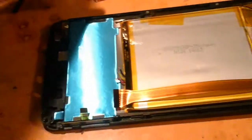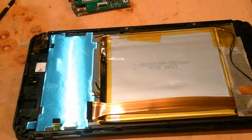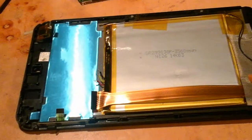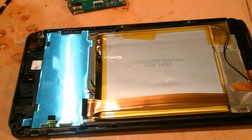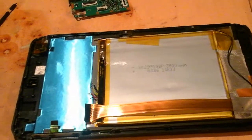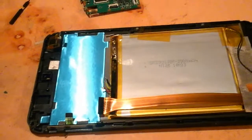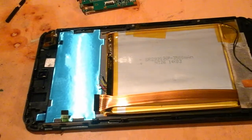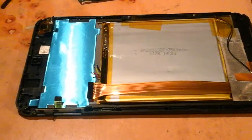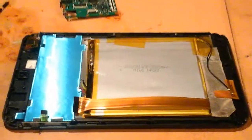So this is easily maintainable, easily repairable. All the components can be replaced, although in the case of the battery it could be quite troublesome. You could always just tear the battery out and stick a new one in with some double-sided tape if you had to. Not an iPad — good tablet. It performs pretty decently for something that's only got a gig of RAM and a 1.3 gigahertz Atom chip. It's certainly a lot easier to repair than an iPad, because those things are hell. And considering this thing's less than 100 quid, this is a very good purchase and I would quite recommend it. Despite the failed screen I had, there's nothing that looks shoddy in the construction — I think that was just bad luck. Lynx 7: good piece of kit.